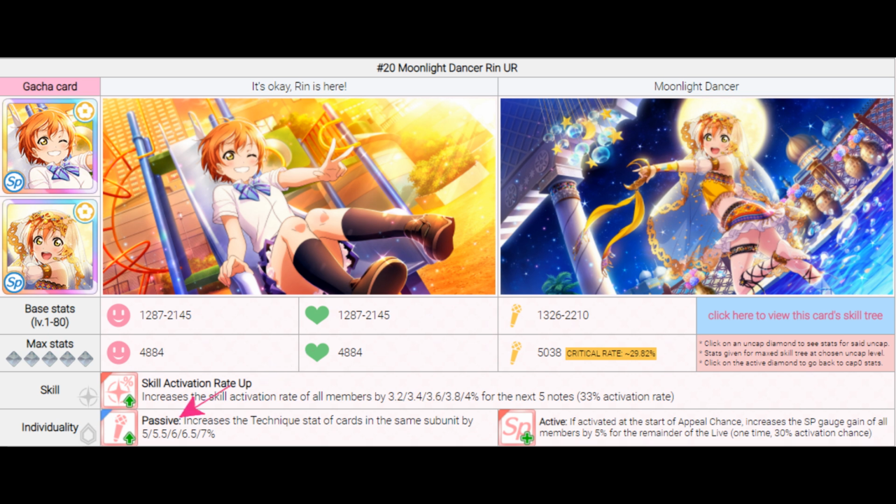Her passive ability increases the technique of other cards in her strategy by 6% at skill level 3, and her live show active, if activated at the start of an appeal chance, increases the SP gauge gain of all members by 5% for the remainder of the live, activating once at a 30% rate. This Rin is currently the only card with this live show ability, even on JP, which is 5 months worth of cards ahead of the global server.